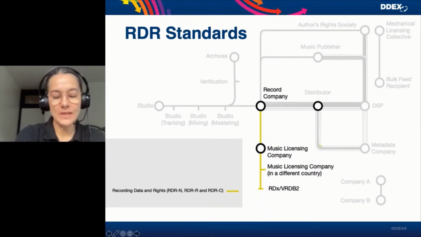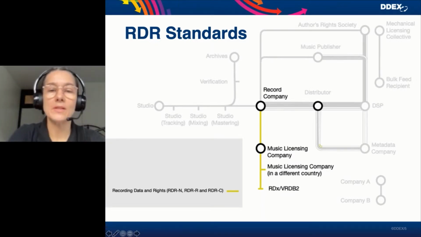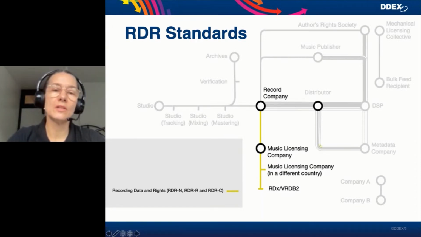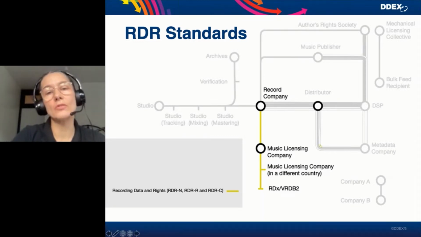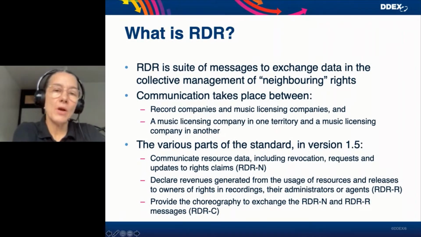From all the DDEX standards available to make the communication of data along the entire value chain more efficient, we are today looking at just the highlighted section you can see here on the slide, which is the Recording Data and Rights Standard, often referred to as RDR or RDR. I personally can't decide which one I prefer best and keep switching between the two. So today, this is what we are concentrating on, and you can see just how many more DDEX standards there are in the washed out gray tube map on this slide. But RDR is what we are talking about today.